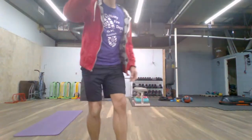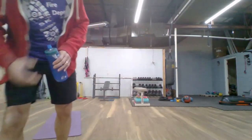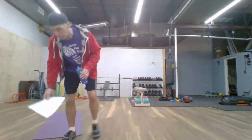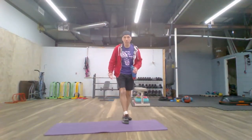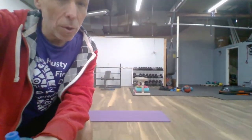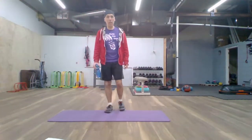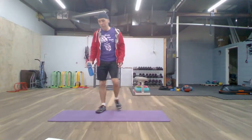Like I said, if you want a mat, if you need to go get a water bottle, great. Said no special equipment needed, but if you want a mat, you can get a mat. I'm just adjusting the camera angle there so you can see me a little bit better.